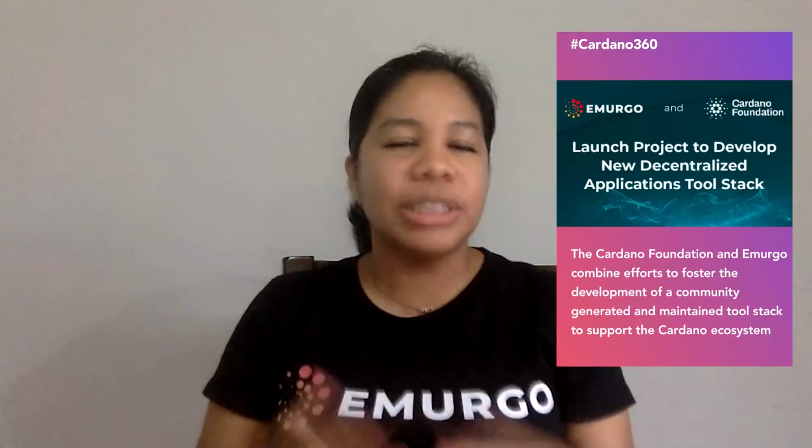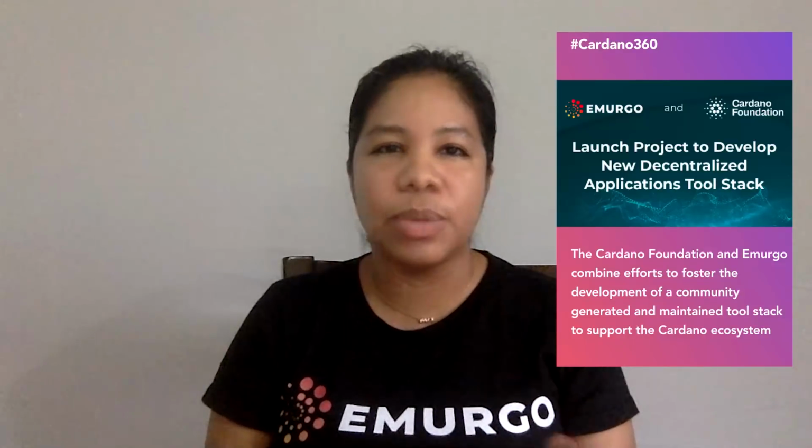So on Cardano, obviously there's a huge focus on the community, and we've recently heard that there's going to be a collaboration between Emurgo and the developer community. So maybe you can tell us a little bit more about that. Sure, it's actually something we're really excited about. Emurgo, in partnership with the Cardano Foundation, has launched a new project to develop a community-driven dApp tool stack for Cardano. And our goal there is to enable developers to easily deploy smart contracts on Cardano. What devs can expect is a modular tool stack with clear documentation and programming guidelines. And with that dApp tool stack, the folks building on Cardano will be able to connect without a full node, enabling faster and more flexible integration to support dApps and wallets.